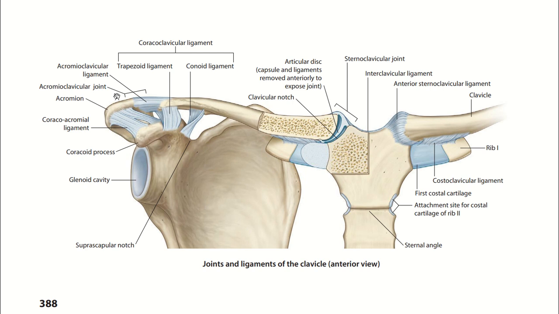in clinical examination. Another important clinical correlate comes from the damage or tearing of the coracoclavicular ligament. Since the strength of this joint depends on the strong coracoclavicular ligament, which binds the joint to the coracoid process, if there is a tear in this ligament, maybe due to a fall on an outstretched hand, it can also cause shoulder separation.